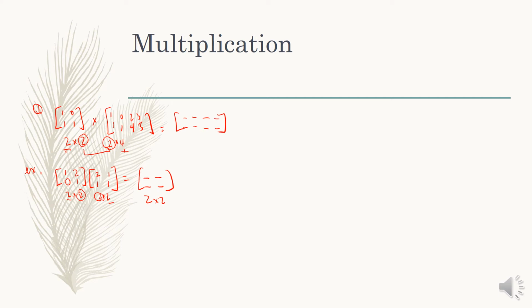Okay, so then to figure out these 4 elements, I'm going to look at this first one. That element is in row 1, column 1. So to figure out that element, I'm going to multiply row 1 of my first matrix times column 1 of my second matrix. So if I multiply row 1 by column 1, so 1 times 2 plus 2 times 1. So these are coming from row 1 of my first matrix. These are coming from column 1 in my second matrix. So that gives me a 4.